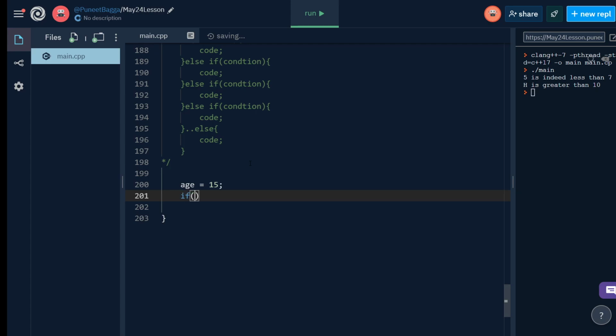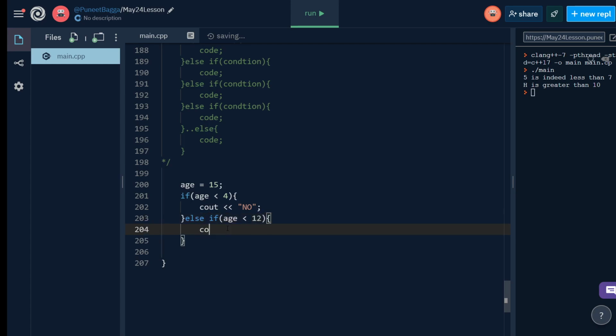So you can do that like this: age is less than 4, then cout no, right? And then if it's between 4 and 12, age is less than 12, then cout with a parent.